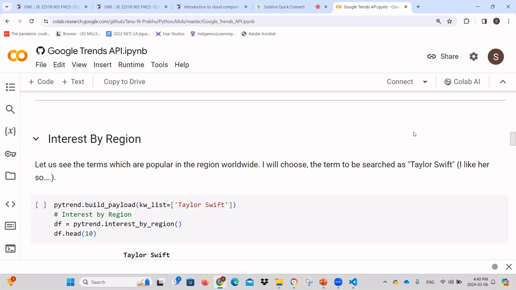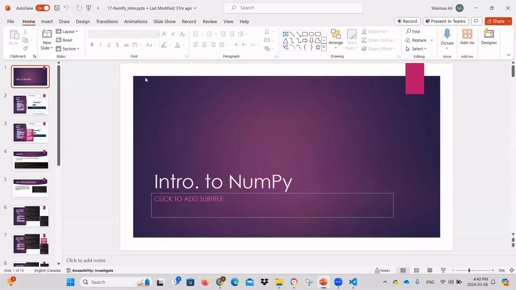Okay, so that's just an introduction to today's lecture, which is an introduction to NumPy, and NumPy is one important library that pandas is built on. Just because we don't have an exam doesn't mean that you ignore this, because you're going to need it.